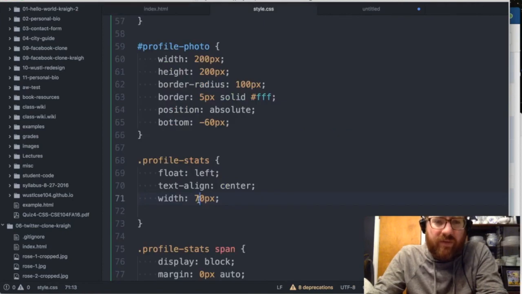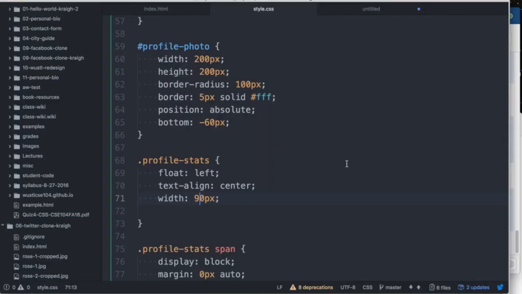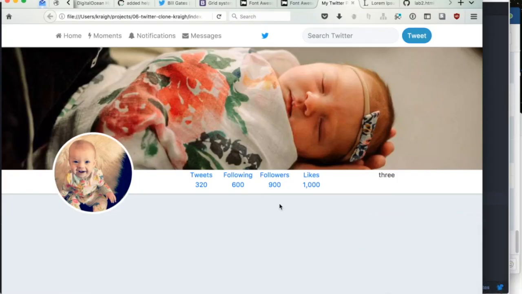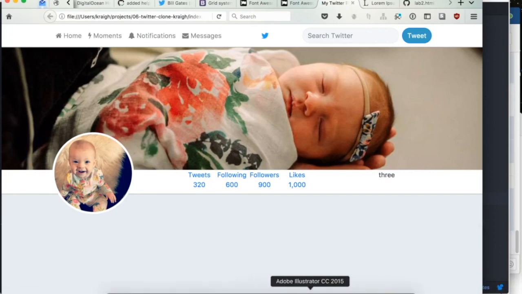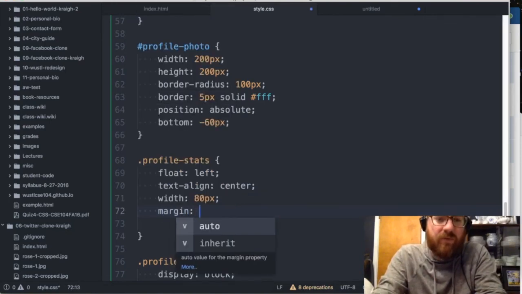So let's go ahead and make these 90 pixels wide. Could also, instead of having them be so much wider, in fact, maybe we should do this. Let's dial it back down to 80. And let's just give them some margin. So then we'll say margin, and we don't really care about top and bottom, so let's do 10.